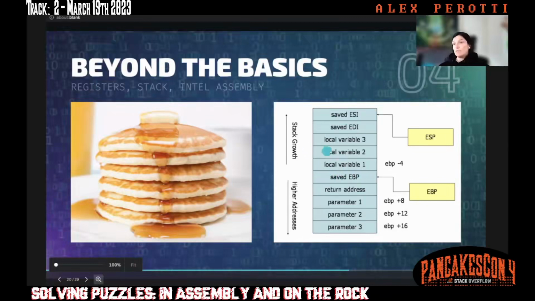Consequently, a number of local variables, as many as the function needs, are also pushed here. In the end, you're going to find all of that information on the stack, as well as your stack pointer, which points to the last information pushed to the stack.